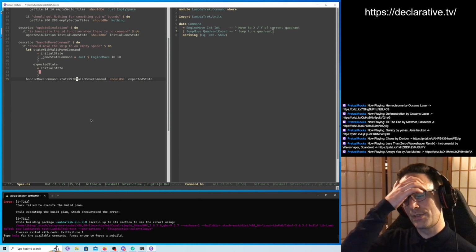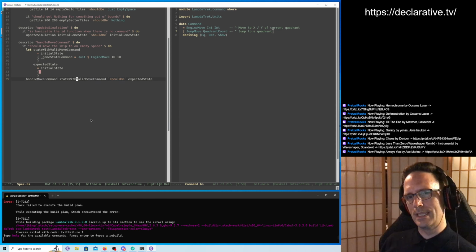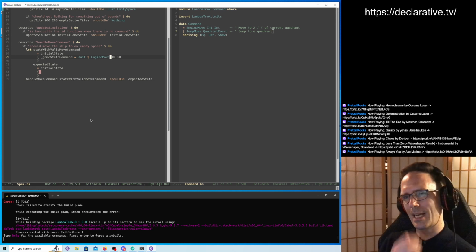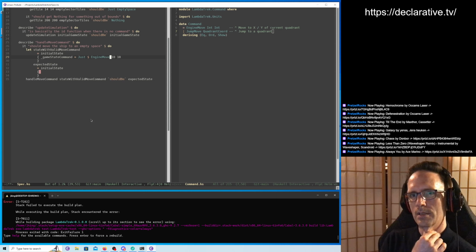But I don't want handle move command to have to pattern match on the maybe field of which command it actually is getting, you know what I mean? Because handle move command is going to have to look in here to get engine move 10, 10. I guess when we dispatch to it from update simulation, we can just assume that this is here, otherwise we wouldn't be called.